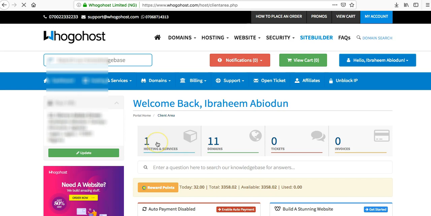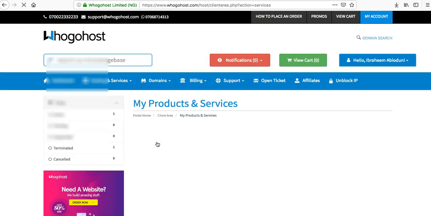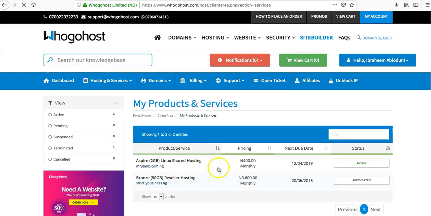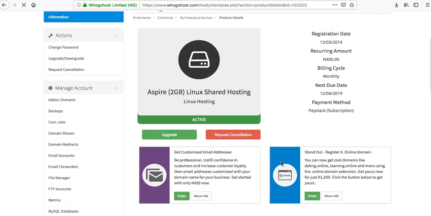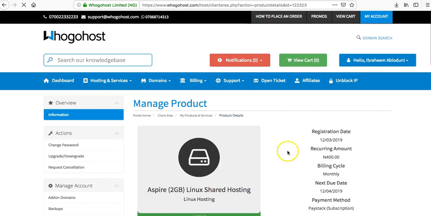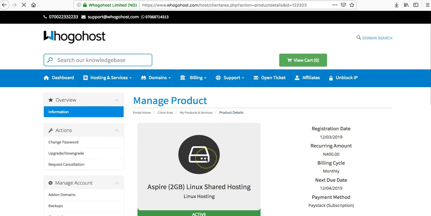So come to your hosting services and click on hosting services. This is the one I used to use with them, the 3,600 monthly plan, but it's been terminated already. This is the one I now use with them, and the domain attached to it is this. Click on it. As you can see, the status is active.